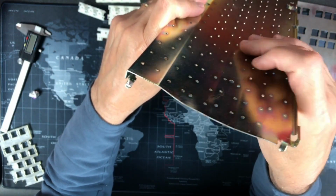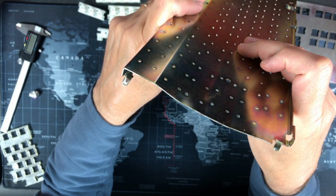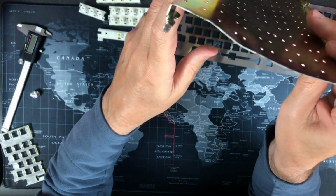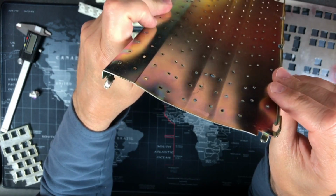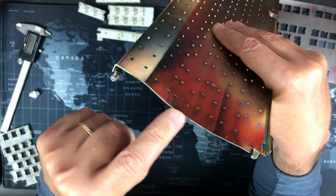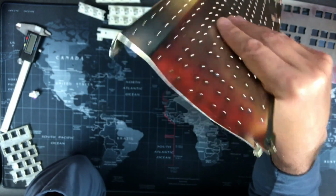Now, one of the revelations I had since getting my printer is I don't have to bend metal yet, or maybe ever, because I can print. I should be able to model this in Fusion and get those exact bends and stuff. I think I can do that fairly easily. You can see it goes down, then starts ramping back up, then really steep, and then the plateau is where those function keys are.